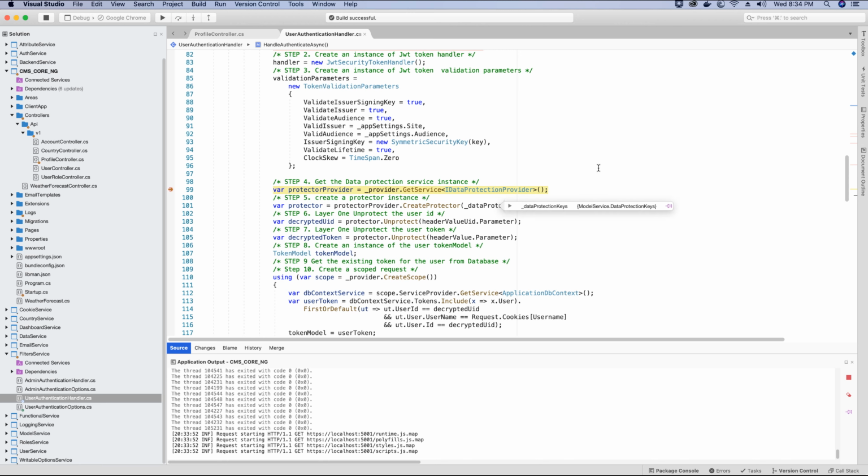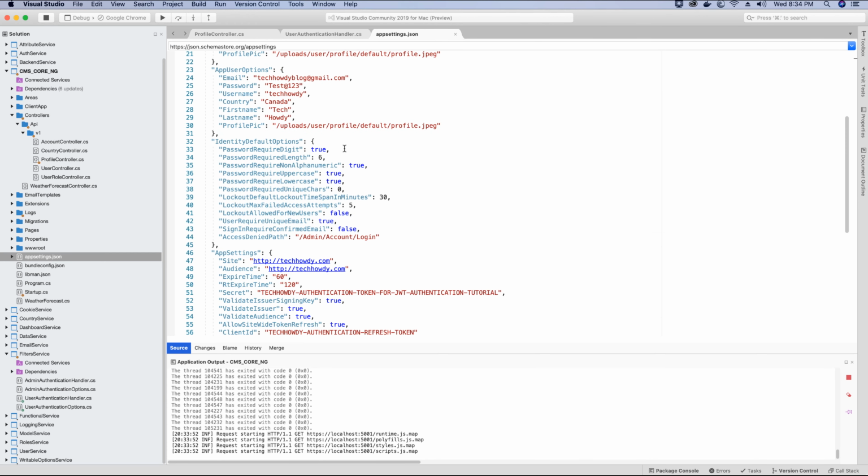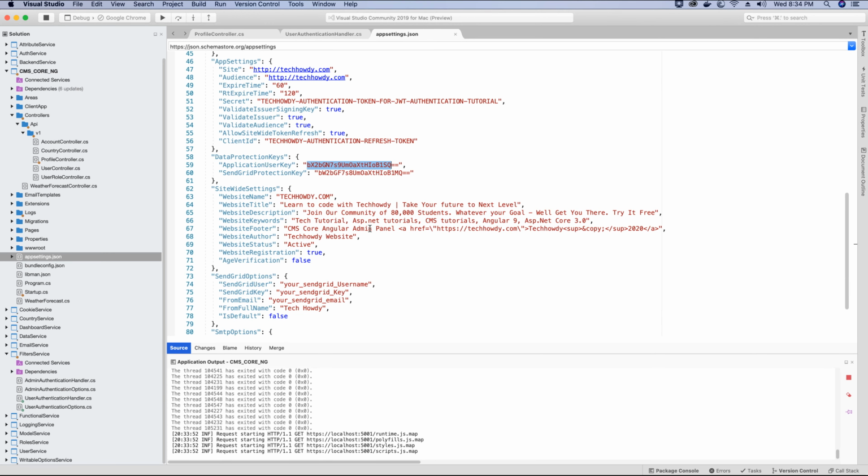So here is the key that we use. This key is defined in the app settings file. So we use this key to encrypt and decrypt the cookies in the first layer. You can change these keys or specify them somewhere else based on your requirement.